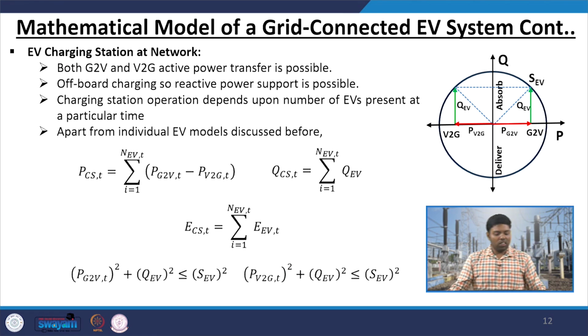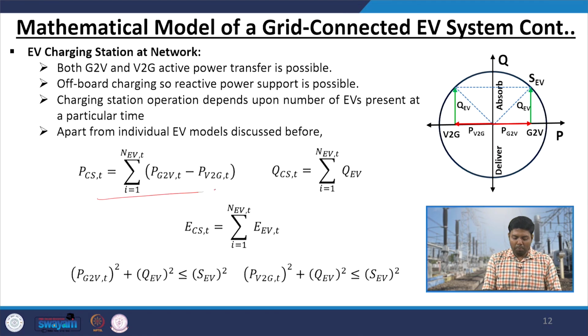Similarly, if you connect it to the charging station, you can take reactive power support only when the electric vehicle is connected to the charging station, because you have to have an off-board charger. With an off-board charger, you have an AC to DC bidirectional converter at your charging station. Normally, the car's AC DC converter is not bidirectional, it is a unidirectional converter. So, if you have a bidirectional converter placed at your charging station with that off-board charger, you can take out reactive power support also from your electric vehicle. So, other than vehicle to grid active power support, you can also get reactive power, same as your storage.